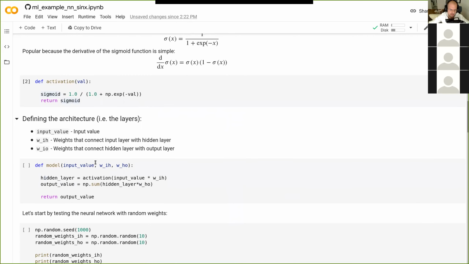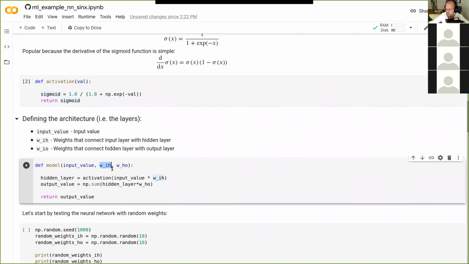That's what I write here. Here I have a vector of weights, which I call WIH. It connects the input, that's why I call it I, with the hidden layer, so IH. And the same thing here: the weights between the hidden and the output layer I call WHO, H for hidden, O for output.